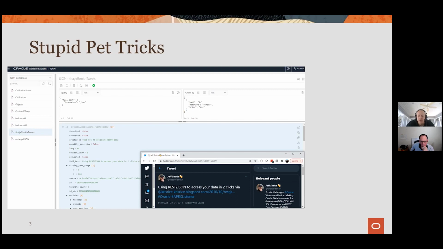As an example of what you can do with the Oracle database in your JSON, I took my Twitter feed. I think I joined Twitter in 2010, 2009. I can't remember, 2008 maybe? 2008 sounds about right. And I've been tweeting a lot since then, and I've got something like 120,000 tweets.